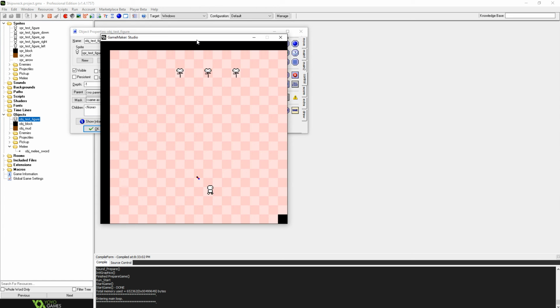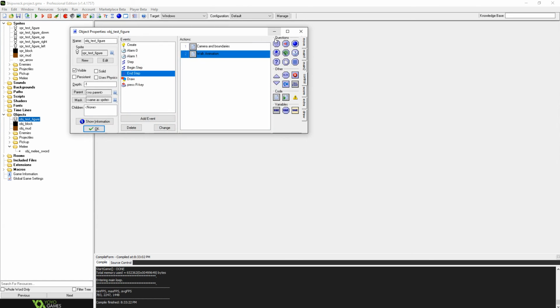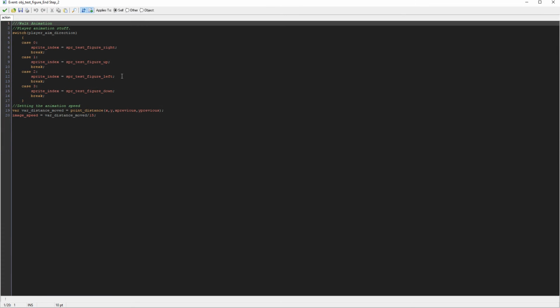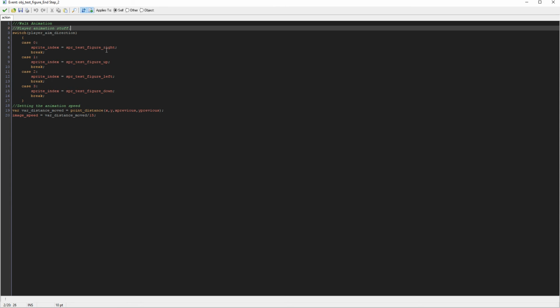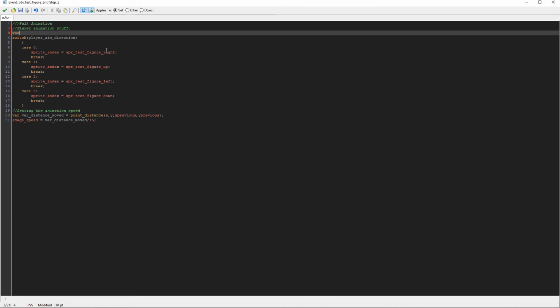Oh, the walk animation works, but what the heck happened to the other thing? Var, we'll do var facing direction equals player aim direction divided by 90. Round that.